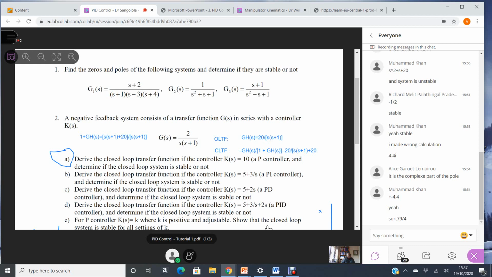So, we've gone through A in detail. Now you should be able to do the rest of them. First, find your open loop transfer function, then your closed loop transfer function, and then figure out the characteristic polynomial and the location of the poles. I want you to finish that before next week. Next week, I'll only respond to people who may have had issues with question 2, but mostly I want to go to question 3 and question 4.